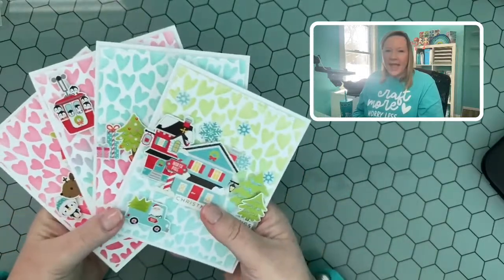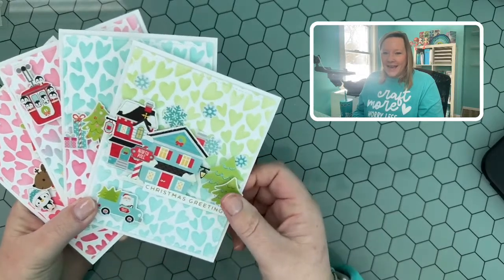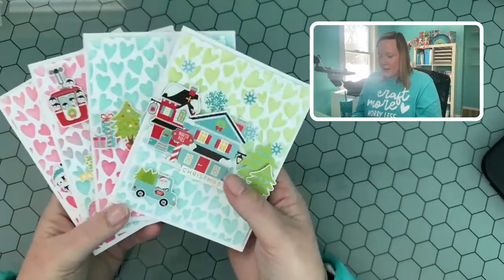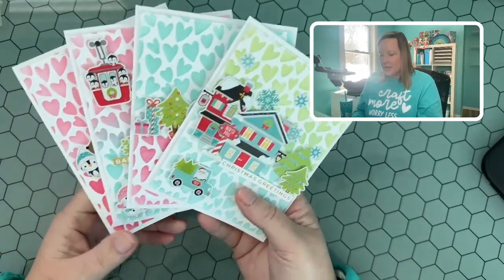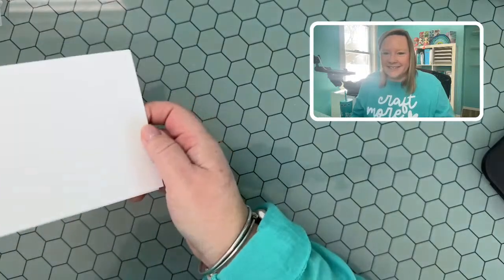But anyways, we are gonna dive in. So I made this set here, and we're gonna switch it up a little bit this time. We're gonna make some cards a little bit differently. So we're just gonna get started. All right, let's just get started.